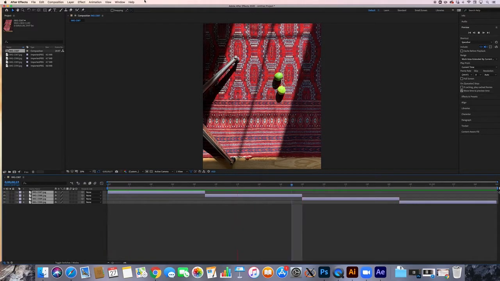There we go. So first things first, my goal is to rotate. I want to crop this so that it's 1080 by 1920, and I also want to rotate it 90 degrees because I want to make sure that the table legs are not showing.